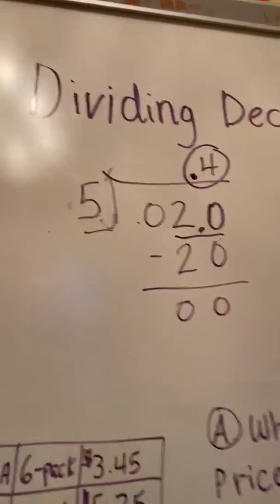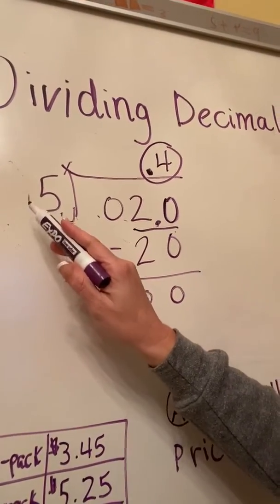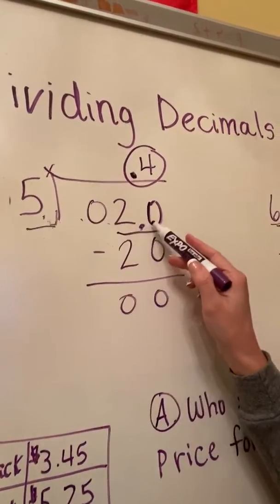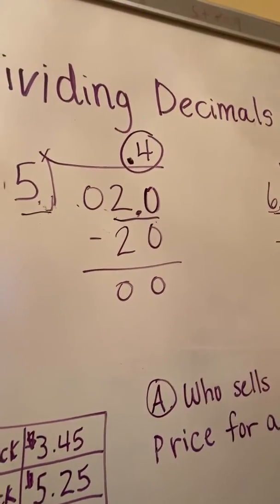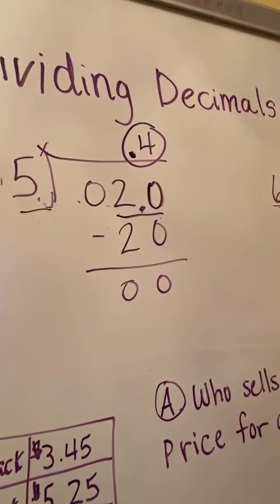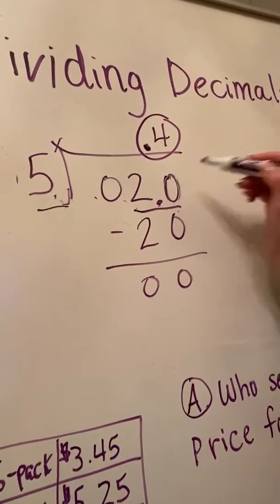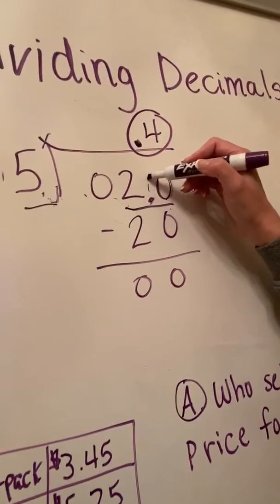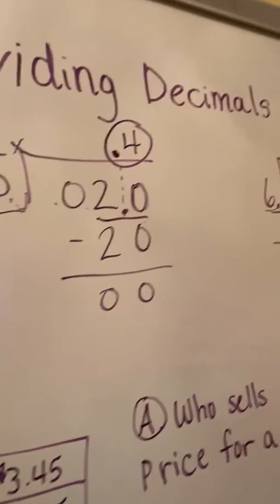You'll see here, we started with decimal 0.5, of course, and we moved our decimal 2 times, and then it just becomes a whole number 2. 5 cannot go into 2. You cannot divide 5 into 2, so we had to add a new place value, of course, after bringing our decimal up. I hope that refreshes your memory a little on that.